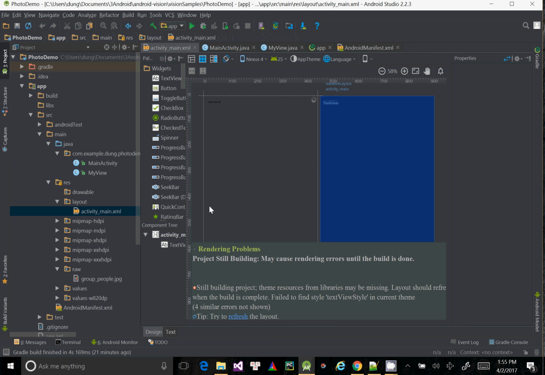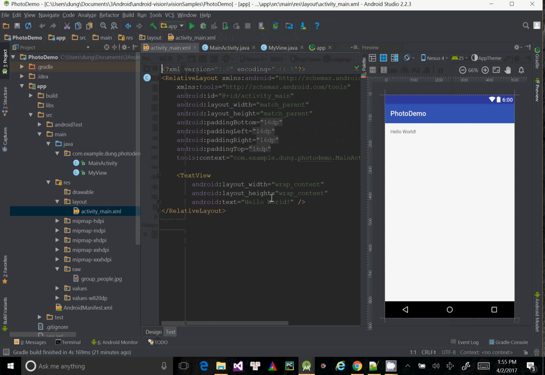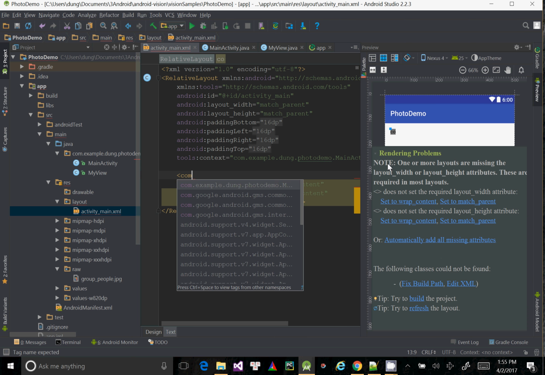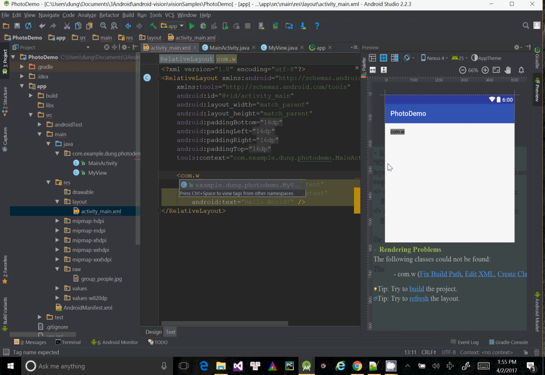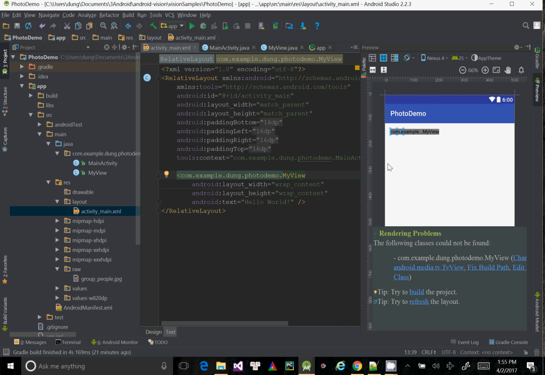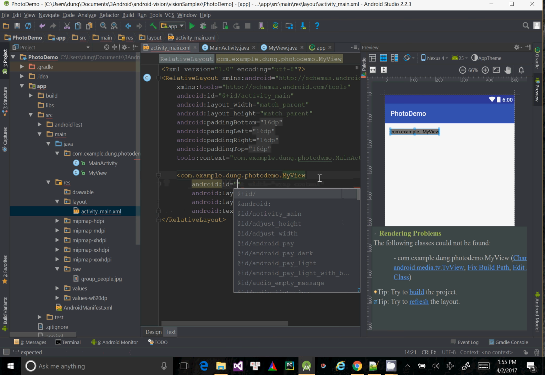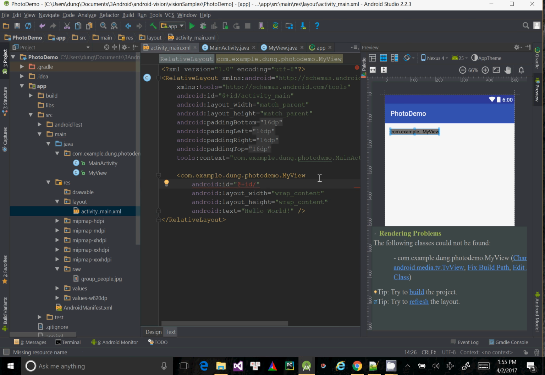and in the activity main, delete this one, okay. Just com dot example my view and android dot id equal to id my view, wrap content and delete the hello world, okay.